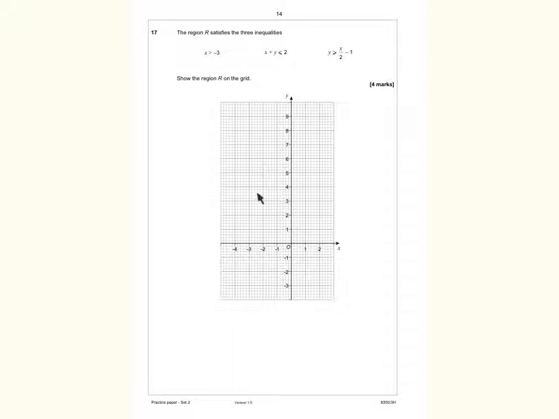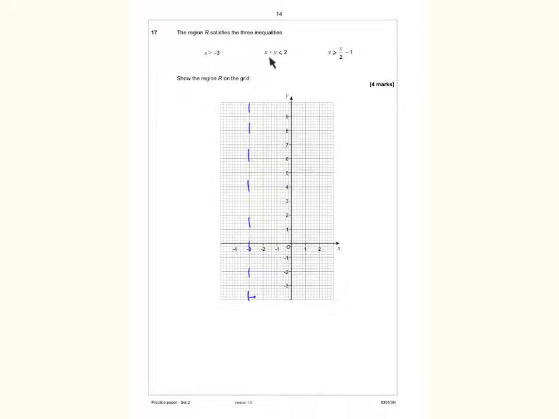Okay, but we can't have x is negative 3. It has to be more than negative 3. So this is our boundary line, but we are going to use a dotted line to represent that for us because we're not including negative 3. Now you should do this with a ruler, okay? And then we can say x has to be more than negative 3, so that's values on this side, okay? What I like to do is I like to put a little arrow to show that this is the side that I'll be looking at.